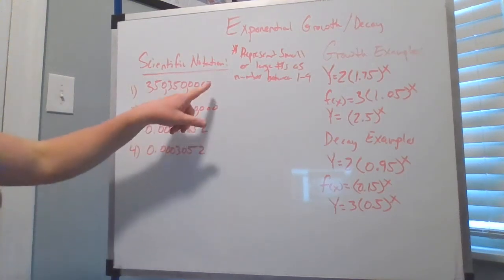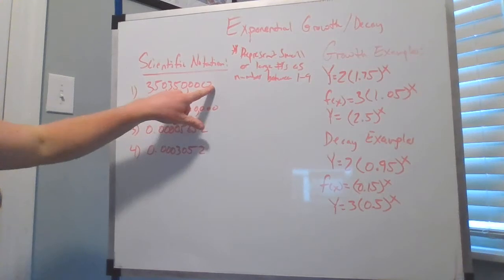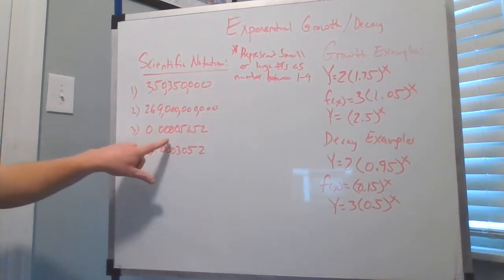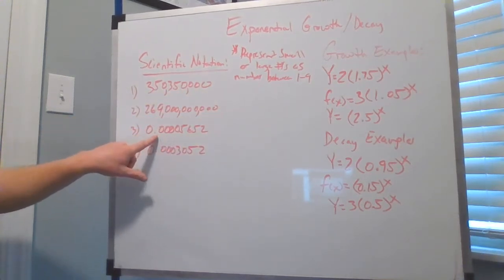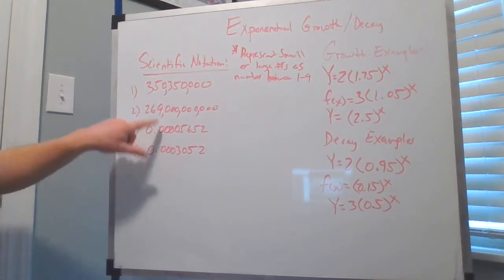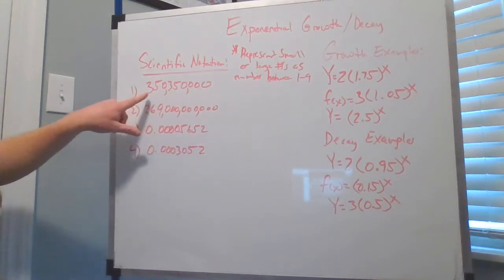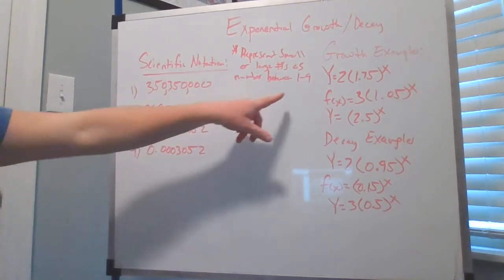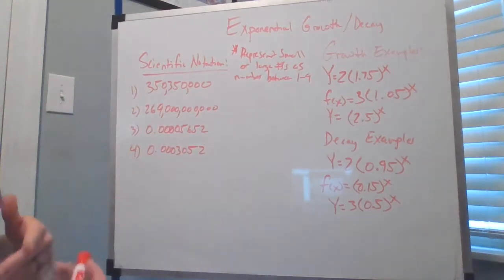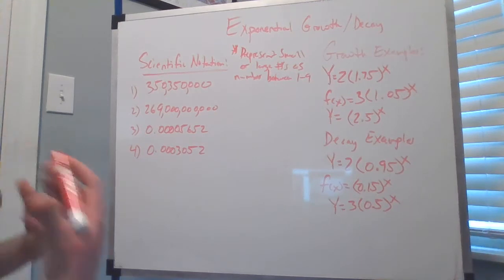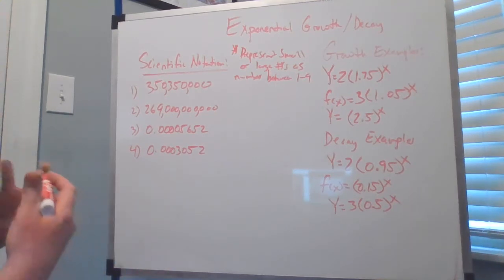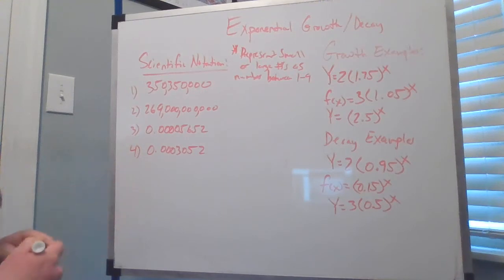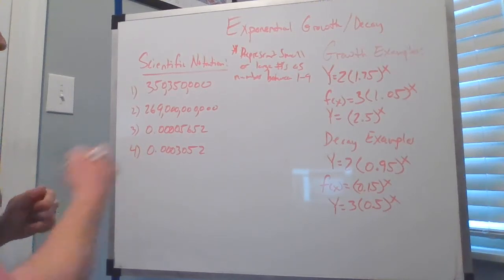You've got to know that when you don't see the decimal point on a whole number, it's always at the end. This is a very small number, hence you see the decimal point, so it's really, really small. So here's how this works. You need to represent this huge number, 350,350,000, as a number between 1 and 9. What's the purpose of this? Just to help expedite, like in astronomy, or speaking of large numbers like travel distance in space. Nonetheless, you got to know how to do this.